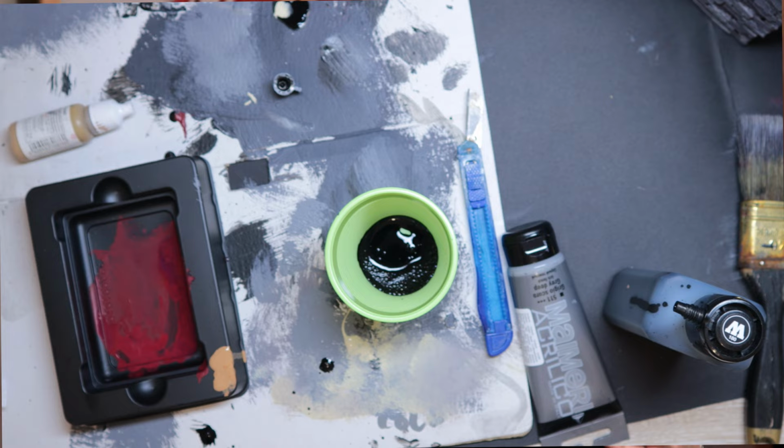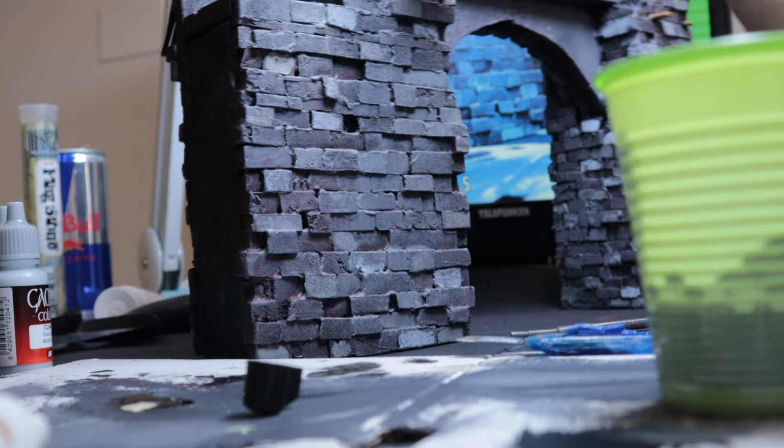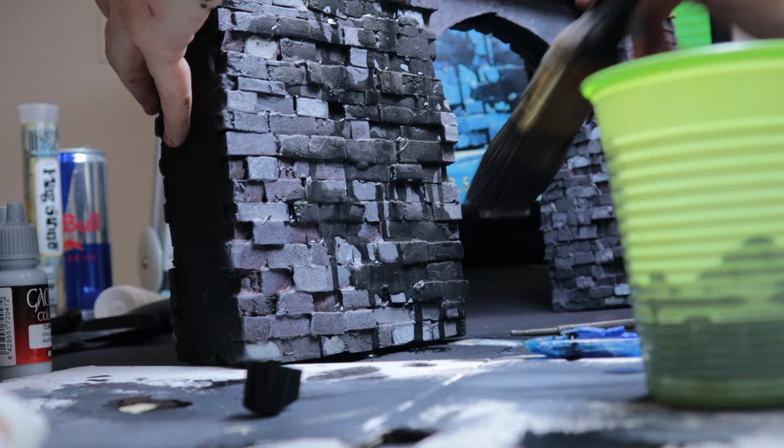The true disappointment started when I attempted a wash technique and I just couldn't do it. So I got really frustrated with the process. And then I figured, well, I don't want to teach anything. I'm just sharing my experience. And I used some Liquitex inks, just throwing them directly on the wall and painting, trying different colors. I will be working on it a little bit more.